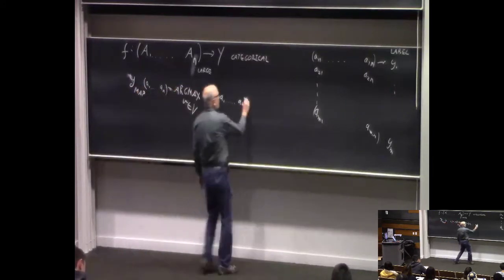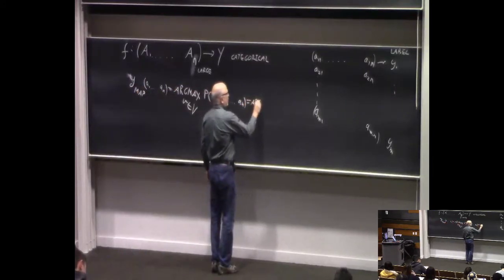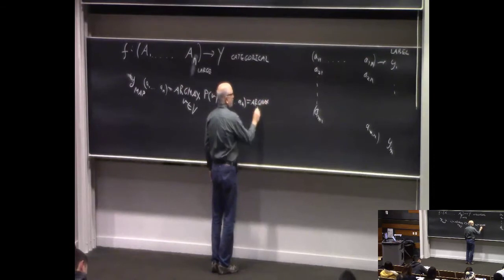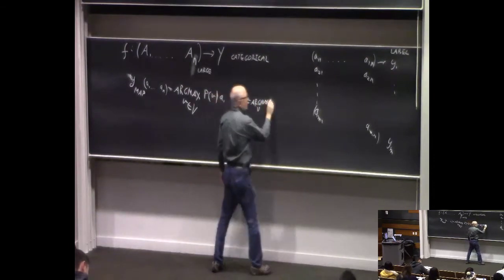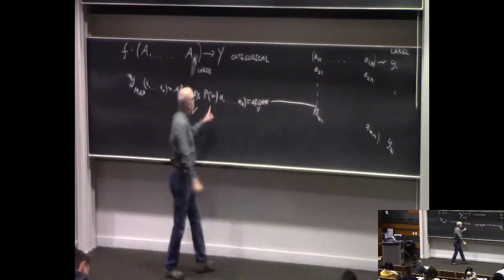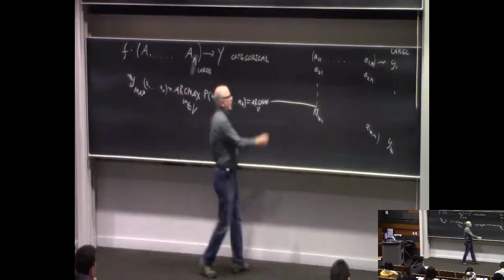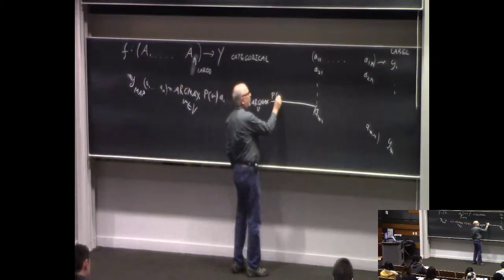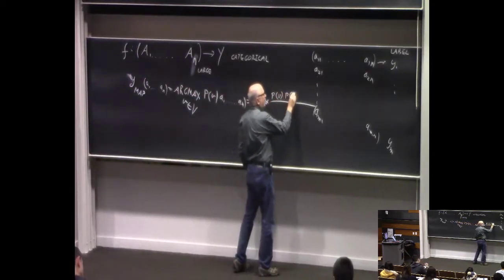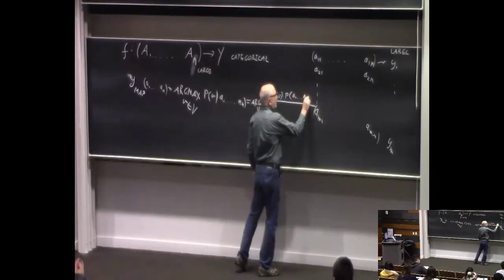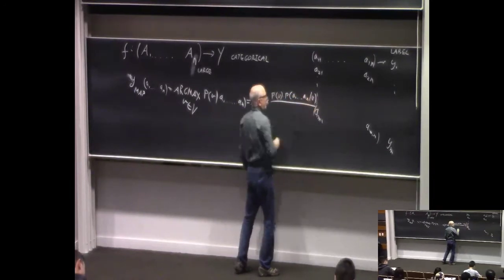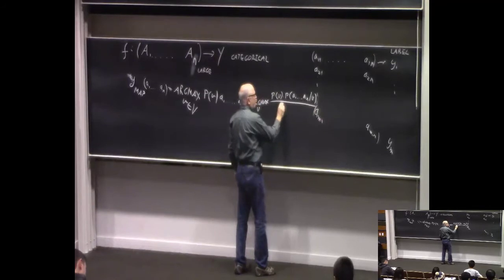I will write this over V. Again, I will use Bayes' rule now to flip the dependence of the label on the attributes, flip it to attributes given the label. So this would be P of a label times P of attributes, A1 through AN, given the label, divided by P of the attributes.